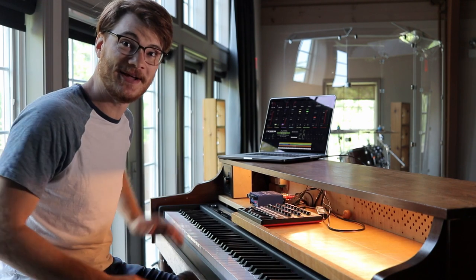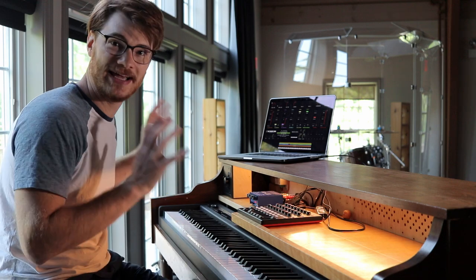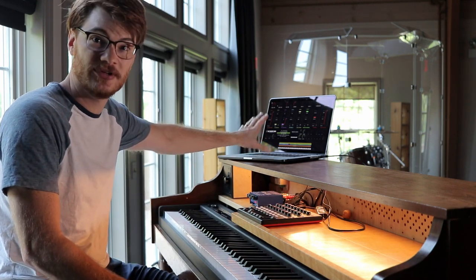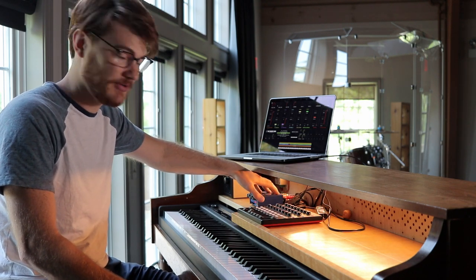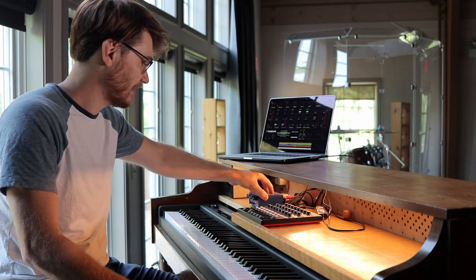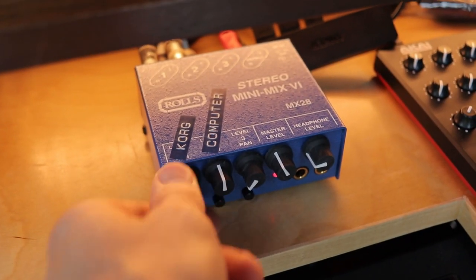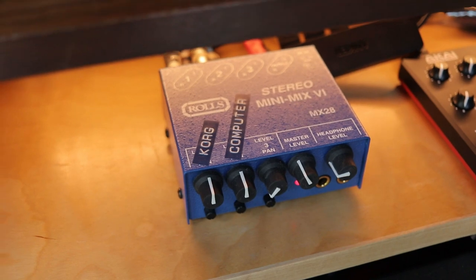Now, since I've taken so long to edit this video, I have the opportunity to give you a 6-month update on the piano and how we are using it. We have it most of the time hooked up to a main stage computer running through a little Behringer USB audio interface and going into this Rolls stereo mini mix here. So I can blend or switch between the keyboard audio or the computer audio real easy, just with a knob right here.